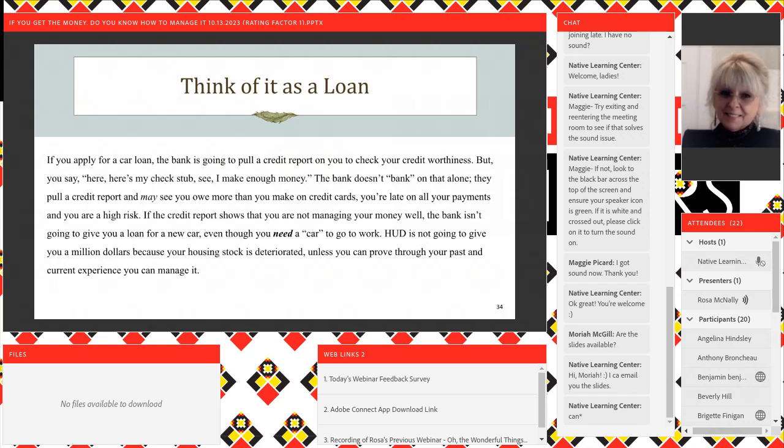You're late on all your payments, and you're high risk. If the credit report shows that you're not managing your money well, the bank isn't going to give you a loan for a new car, even though you need a new car to go to work. Well, HUD's not going to give you $1 million because your housing stock is deteriorated unless you can prove through your past and your current experience that you can manage it.